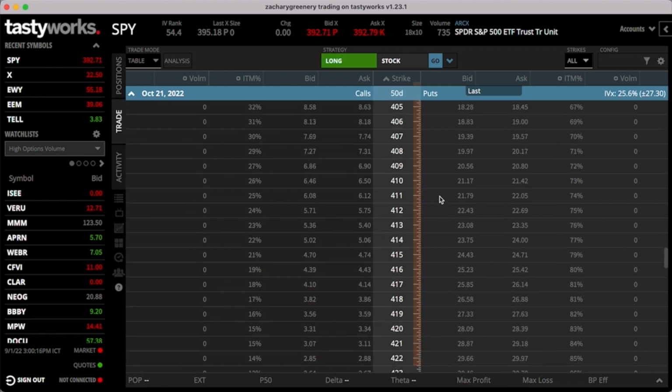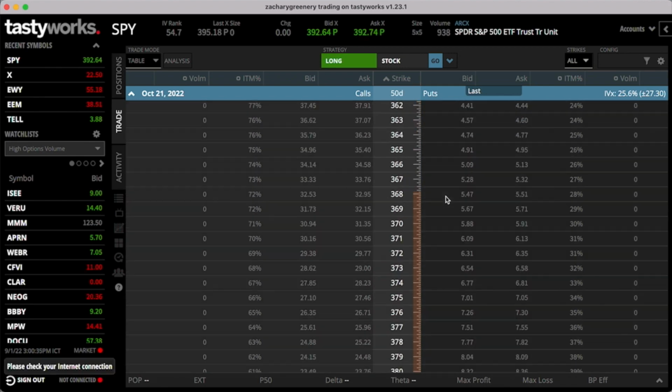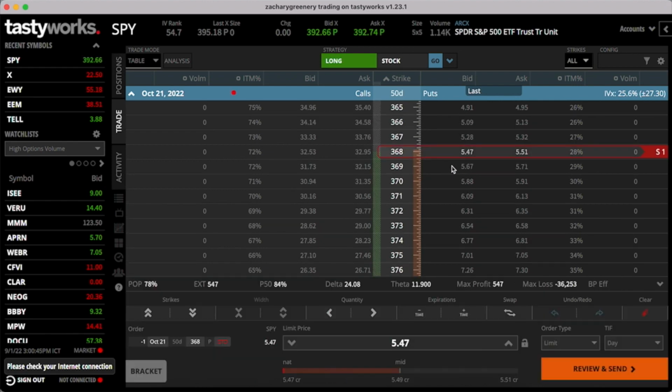So it makes it very easy to see where an underlying is likely to go within the time frame, given the implied volatility. The other thing that's particularly good is with Tastyworks, they don't just have this table view like most brokerages do. Let me show you. So like, let's say you're gonna do, well, first when you try to make a trade, it automatically shows you the delta down here. It shows you the probability of being at 50% profit, extrinsic value, everything you would need to know with an options trade.